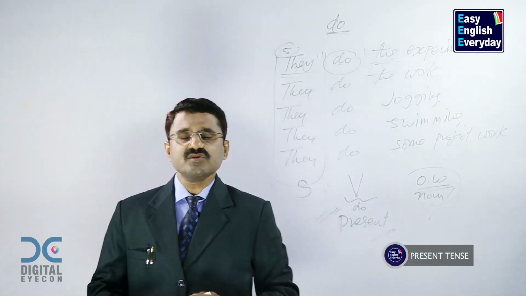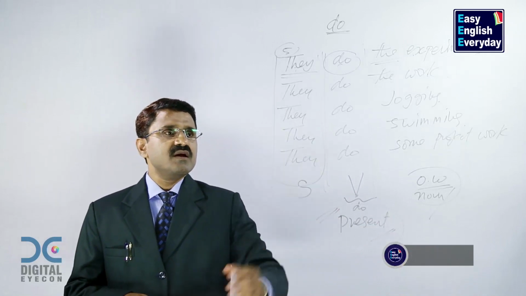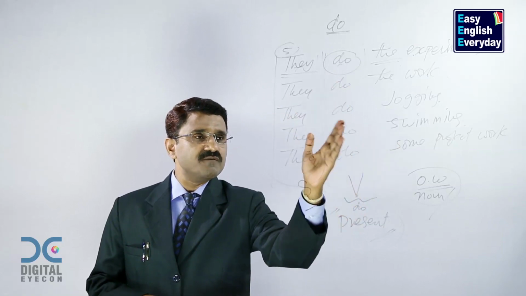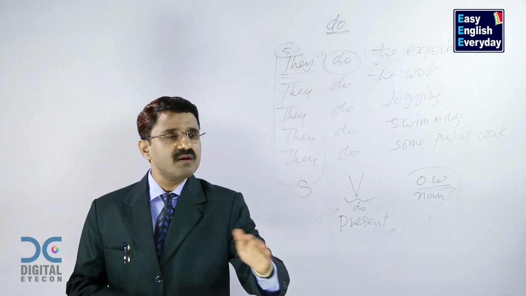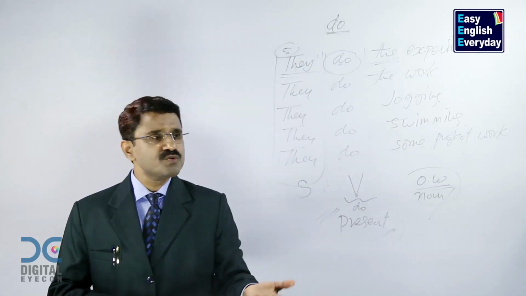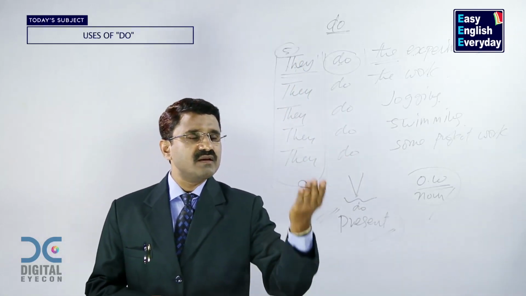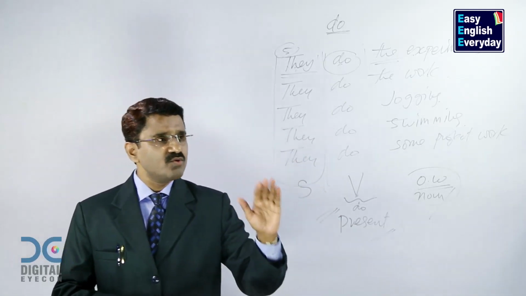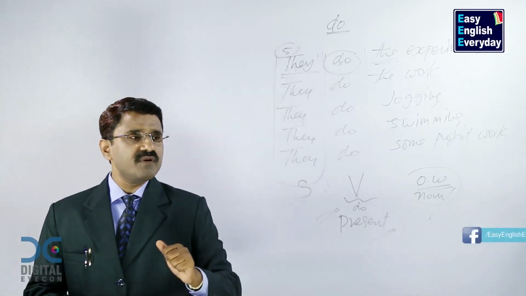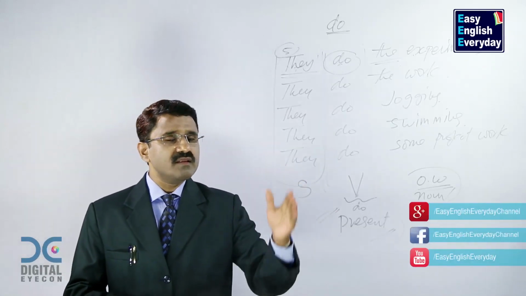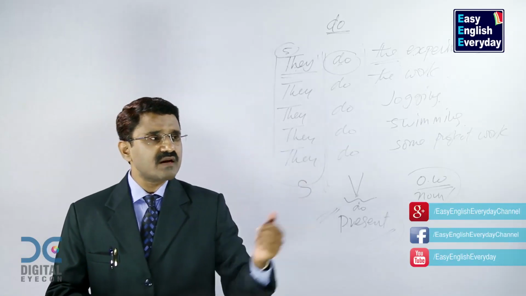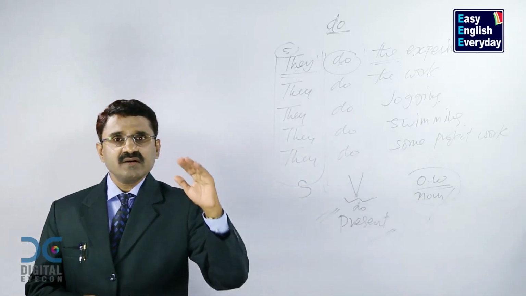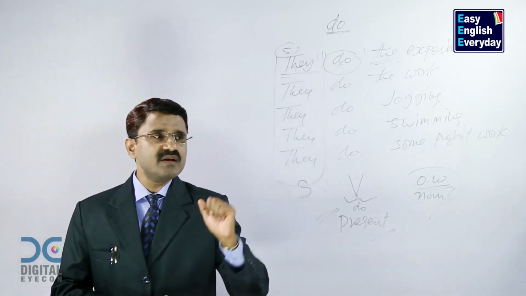We can use them to talk about present tense. And in this sentence, you are concentrating on the work done by these people on a regular basis, usual basis, routine basis. It is their daily practice. They do the experiments, they do the work, they do jogging daily, they do swimming very well, they do teaching very well, they do the homework regularly, they do the classwork regularly, they do cooking very well. So all these examples indicate regular, routine, permanent actions.